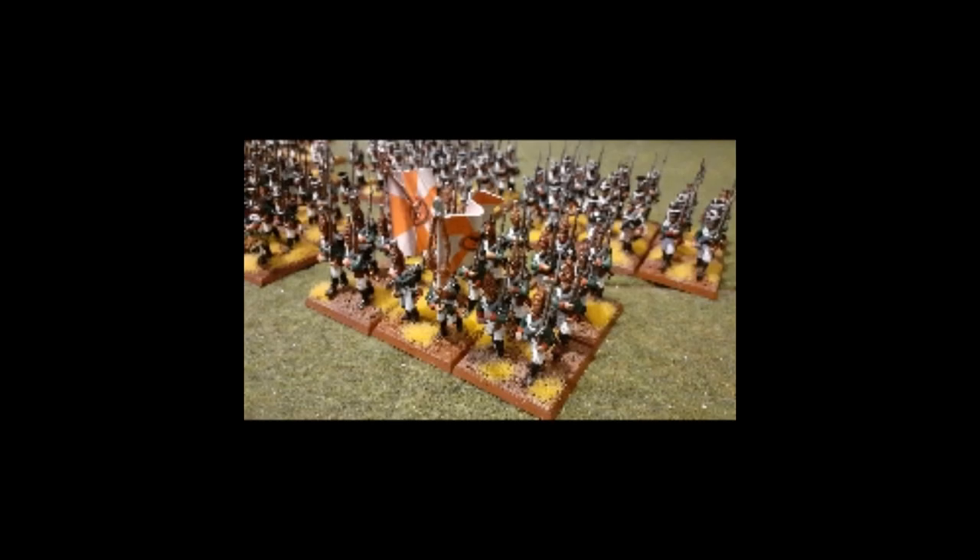It's always a pleasure to read about the Marmalukes, and to see them break not only a square but a square of Russian guard is particularly awesome. And while the Russians had been defeated at Austerlitz, the conduct of the guard garnered them much praise, especially from other Russians. Despite one battalion breaking, the rest stood firm and kept their discipline in the retreat.